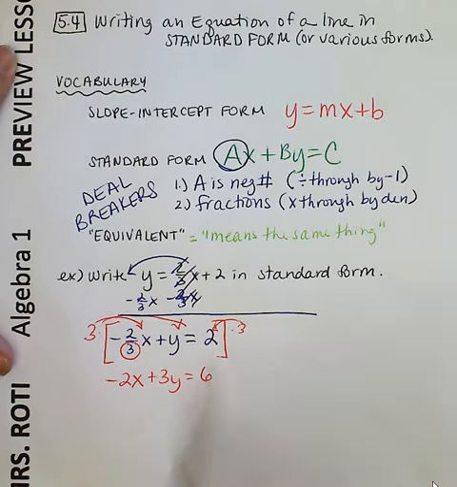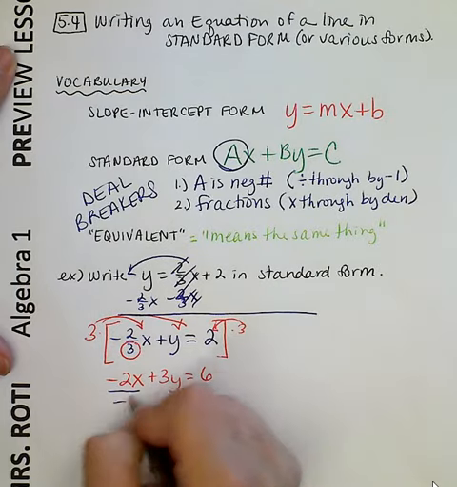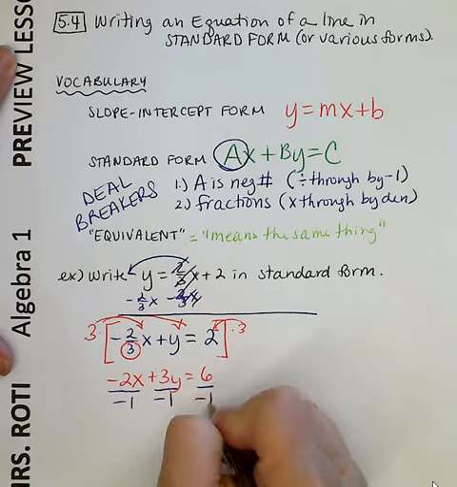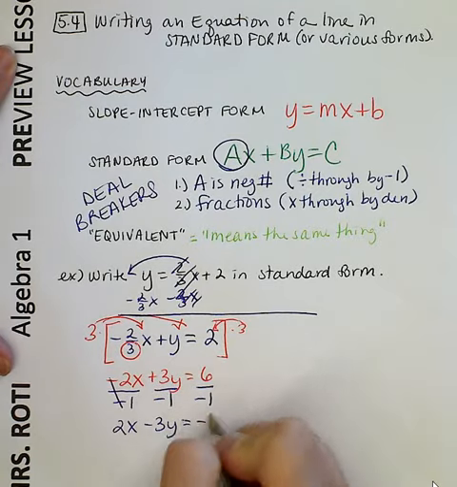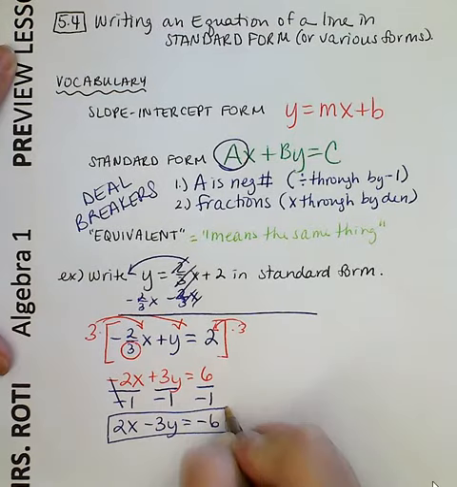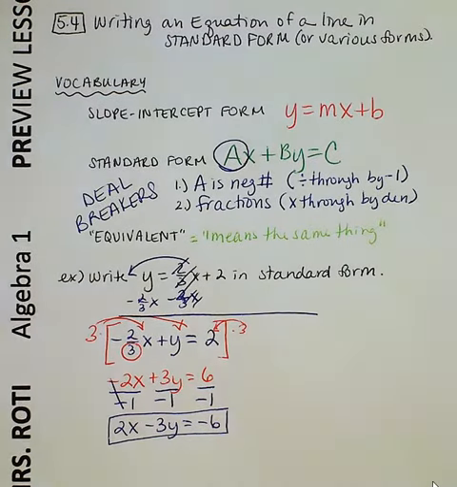So it's closer to standard form, but again, we have a deal breaker here. So I'm choosing to divide by the -1 now. And what you do to one piece, you have to do to all pieces. And when I change all my signs, I notice that we get an equivalent equation now in standard form.